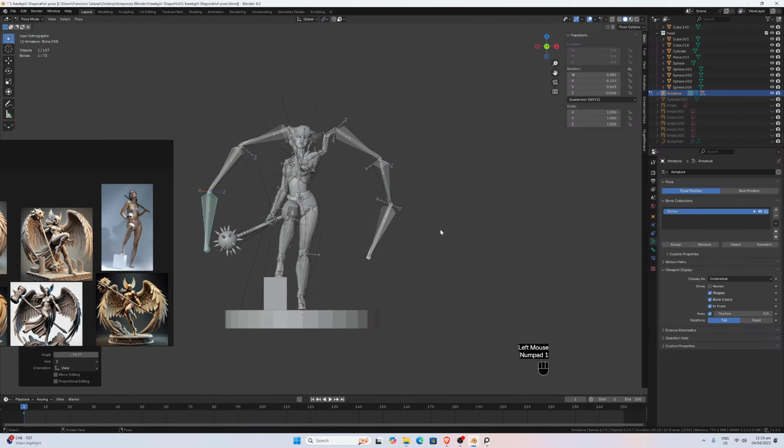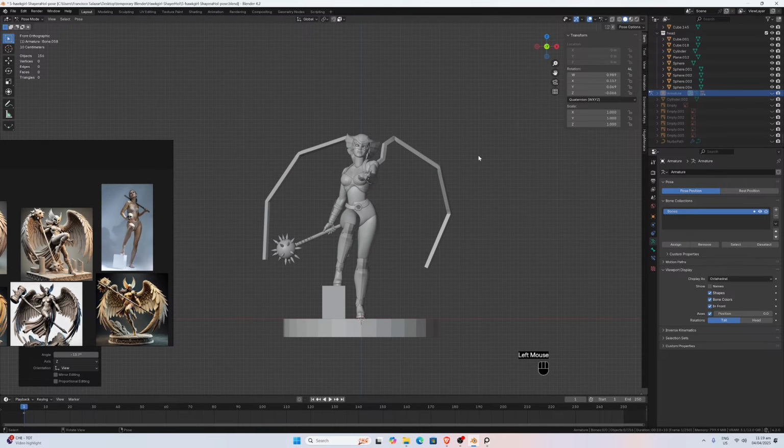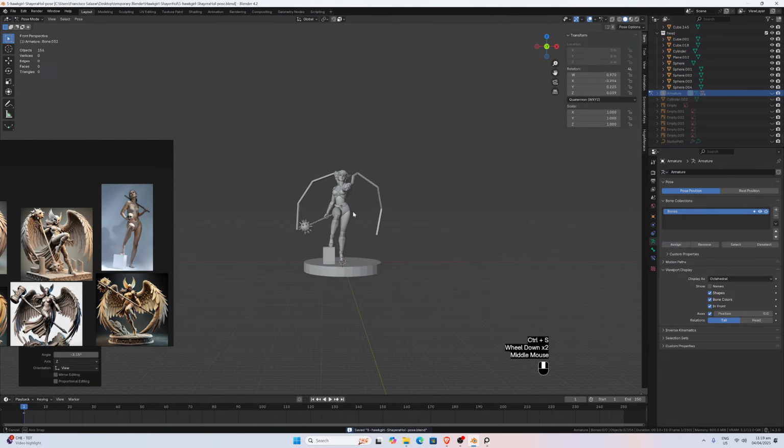Now I think that this, let me check. Maybe this is the solution. Let me just try to move this a little bit here. Maybe this is what I want.